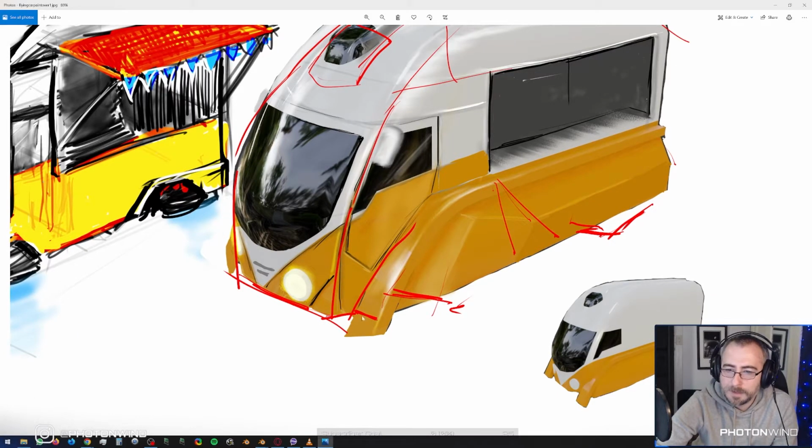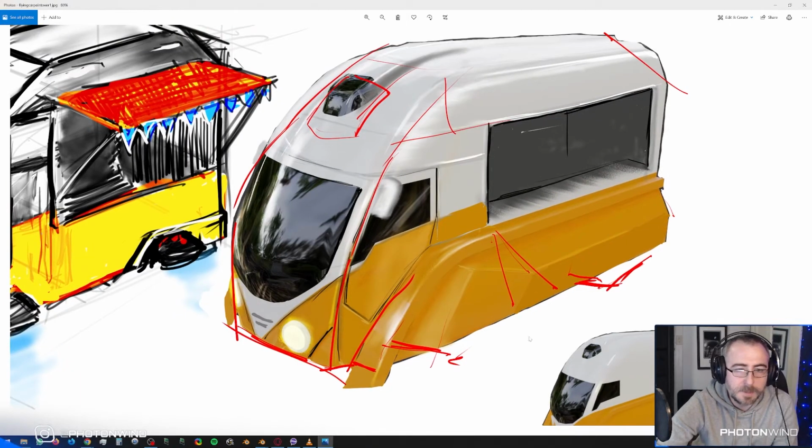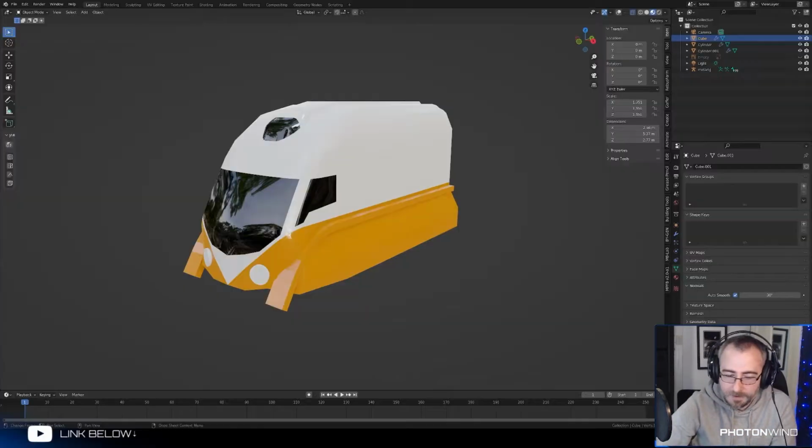I didn't quite like how the shape of this curvy, fendery thing over there would be. So I painted over that, changed the shape of the doors, and the little red lines are where I thought maybe we need to change the angles. So it's a nice way: you've got your base mesh, you do your paint over to refine it, and then you can go in and refine the mesh using that. It's just another technique in the toolbox.